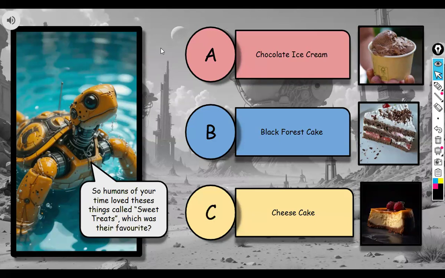All right. And the poll. I didn't expect this one to win, but chocolate ice cream won. So for the people who genuinely chose chocolate ice cream, 10 points. There's a tie for Black Forest and cheesecake. So cake people, 5 points. Give me a total, guys.